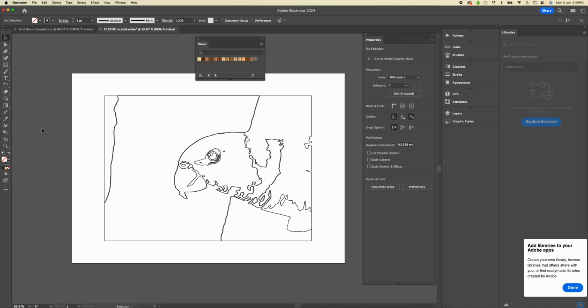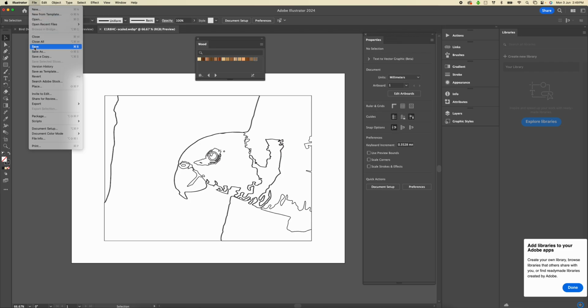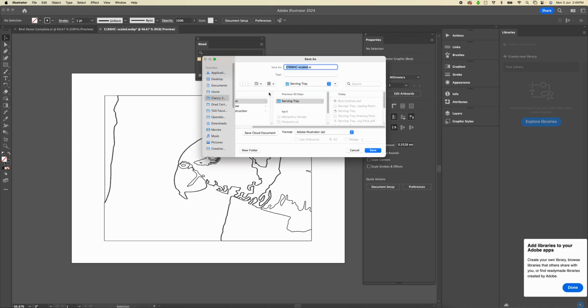And this file here, this Adobe Illustrator file, is a screenshot that you can put into your testing and prototyping section of your portfolio. Once you have worked through this, again, with all files, I'd encourage you to save it. And you would need to save this as an Adobe Illustrator. So I know we've done the export as DXF, but I do encourage you to save it as a file in your Year 9 Timber files in the serving tray folder, so that if you need to make edits later on, you can come back to it.